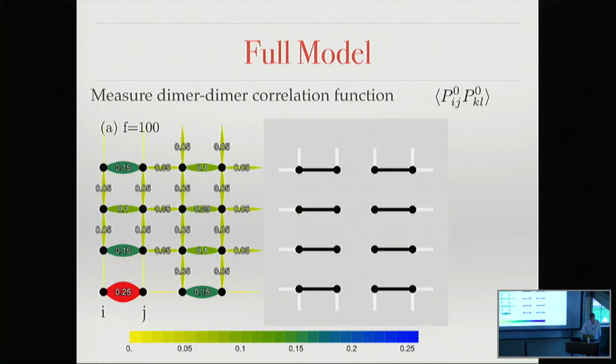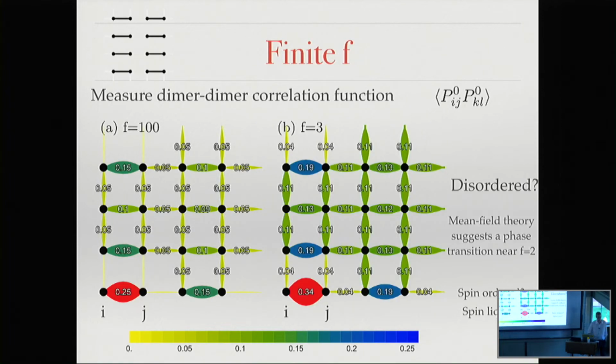Okay, so now I'm going to show you the F equals 3. And depending on how you think about things, you either say, well, that looks like a ladder, or that certainly doesn't look like a ladder. So I would say with this size of system, we can't see if there is long range columnar order on this.